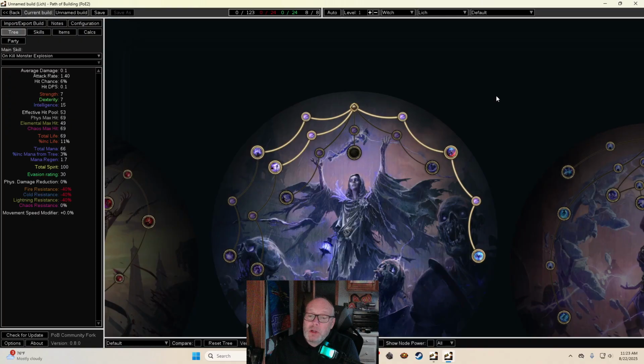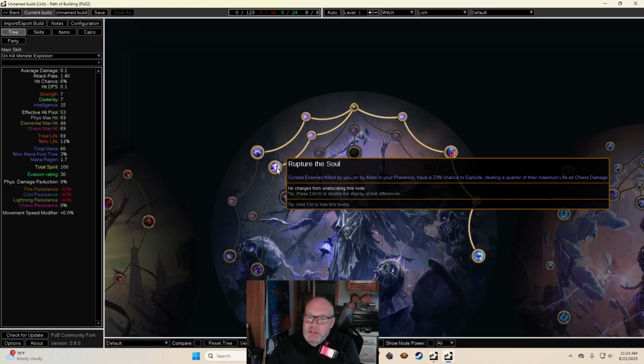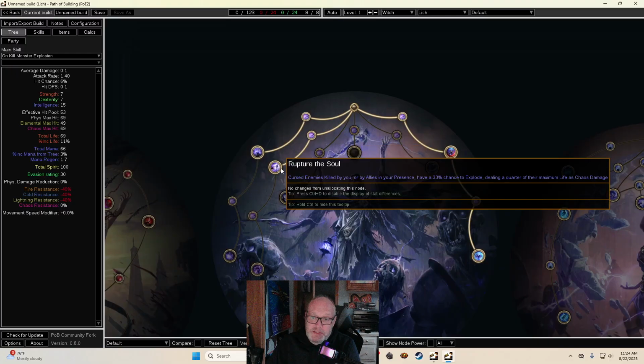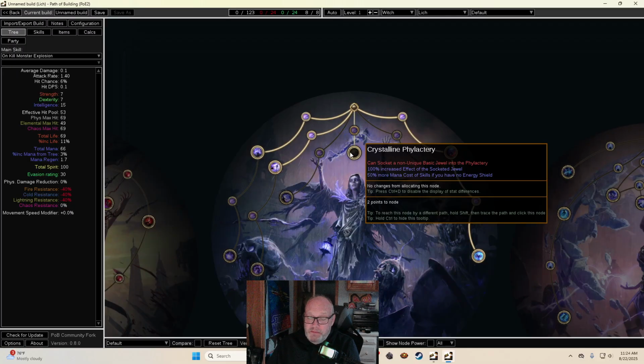And if they are really good, I might drop this and just take Crystalline Phylactery because I won't need to explode as much if I'm using a horde of minions coming out of unearth. Also at endgame when you're fighting harder bosses and you're not having enemies to explode because they're cursed, you may drop these two just to focus on bosses and pick up Crystalline Phylactery.